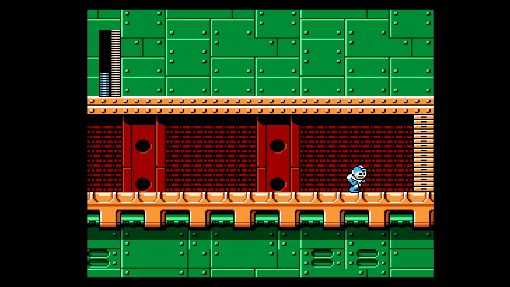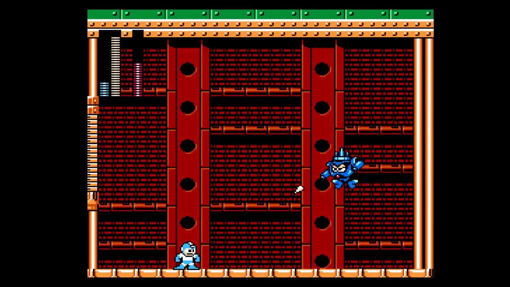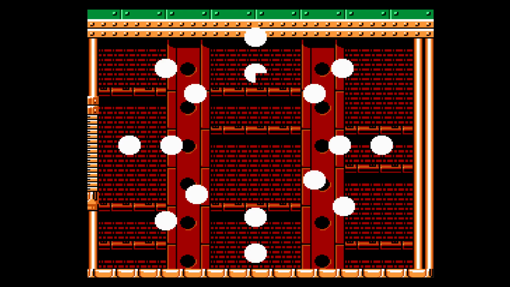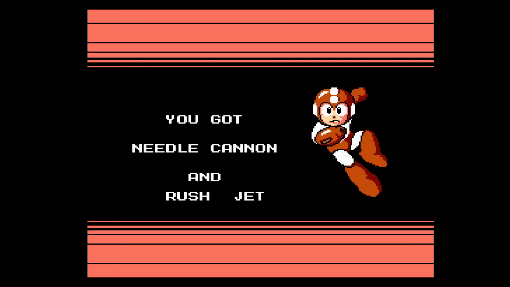Anyway, Gemini laser is his weakness. It's actually a good weakness because he will bounce around the room a lot, so it's at least easier than normal to hit him with it. Like so, and it deals a massive amount of damage. Like that. That's Needleman. That's Needle, not Needle-na. In Needleman. And he has the, I wouldn't say the worst, but the most lame weapon in the entire game. It's just a Mega Buster. You do get the Rush Jet though, so that's pretty cool.